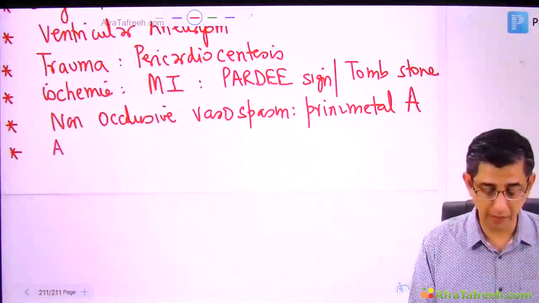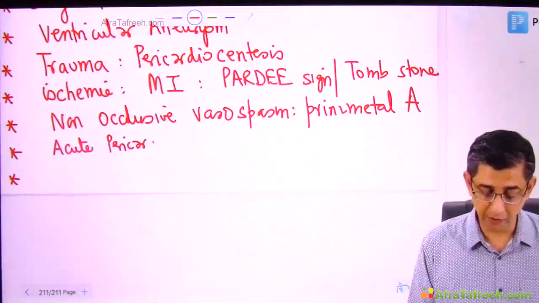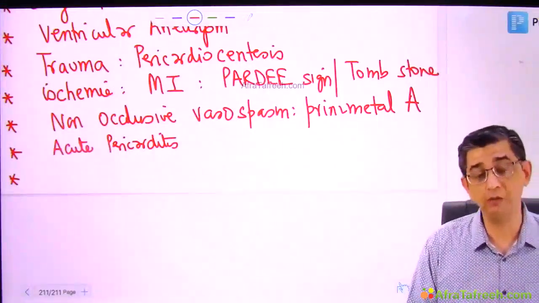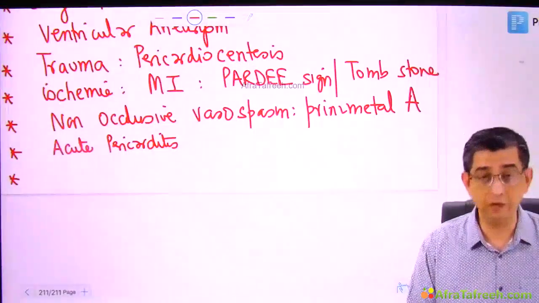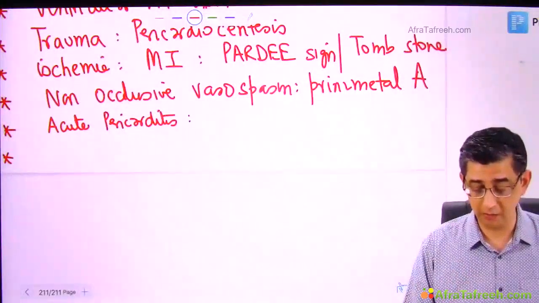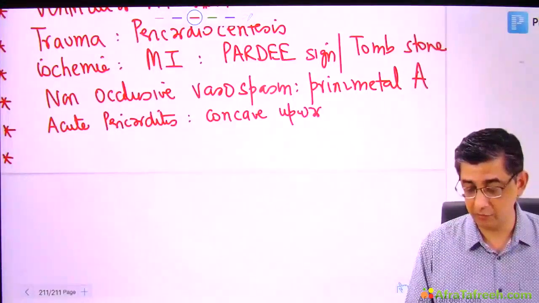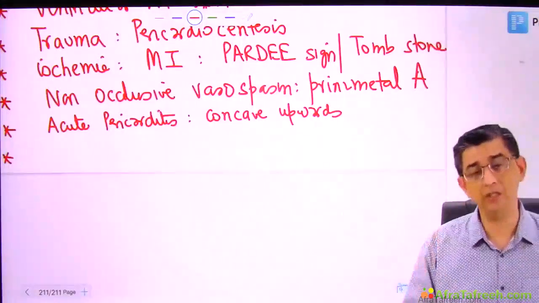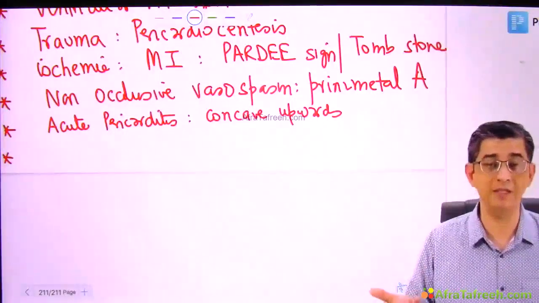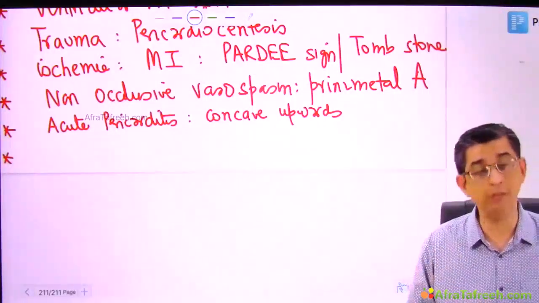Now we look at alphabet A and B, the remaining ones. Alphabet A would stand for acute pericarditis. When you studied about the diseases of the outside of the heart, I talked about the phrenic nerve being responsible for conduction of this chest pain to the shoulder of the person, especially the left shoulder, and acute pericarditis can have ST elevation, which is concave in upward direction. I repeat once again, in MI it is going to be convex upwards, whereas in acute pericarditis it will be global. All the leads will have ST elevation except AVR, because AVR anyway reads the heart the other way around. I've already sensitized you to the fact that in AVR, the P wave and the T wave will always come upside down.